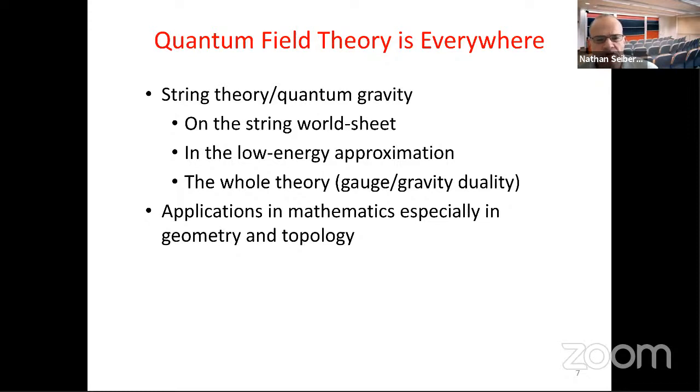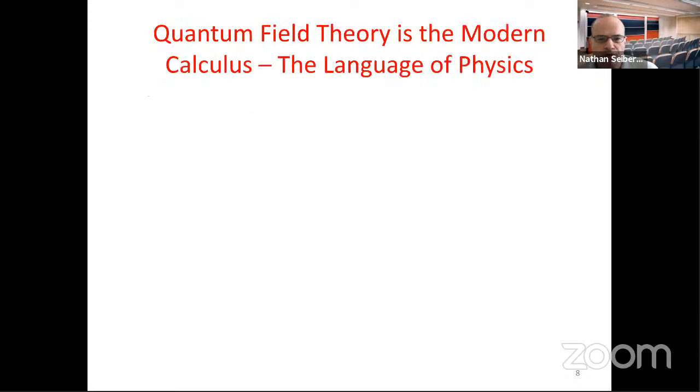So I put now a slide which mirrors a slide I put earlier about calculus. I'd like to propose the point of view that just as calculus is the language of classical physics, quantum field theory is the modern calculus, and it is the language of physics. And I copied here this previous slide, so that we can see the comparison.